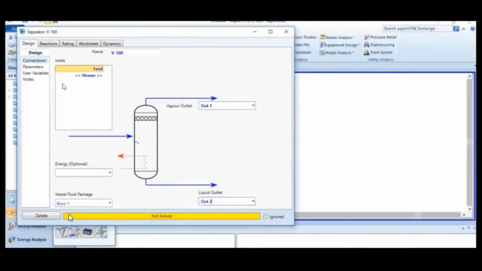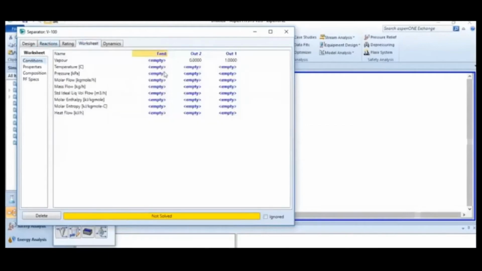After that, you have to see that this problem is not solved because we have to provide inlet conditions. The best thing about this software is that we need to provide the inlet conditions, and the conditions of the outlet streams, that is outlet 1 and outlet 2, are calculated by this software.